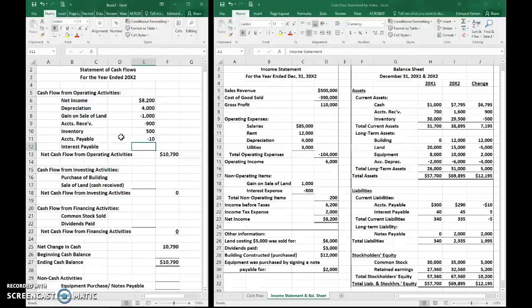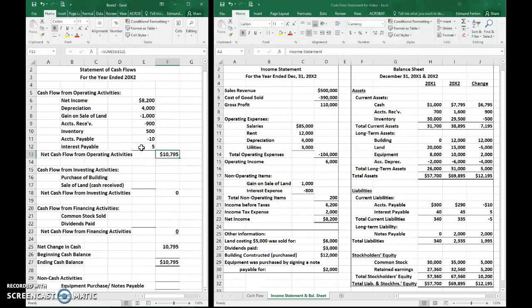In other words, how do you get your accounts payable to decrease? You have to use cash to pay those down. So you subtract a decrease in a current liability. Interest payable, another current liability, went up $5, so we add $5 here. And with what I have as the example here, we have the net cash flow from operating activities. So we've gone through and put down net income, add depreciation, we subtract a gain on sale of land, or you subtract or you add a loss on sale of land, building, or equipment.